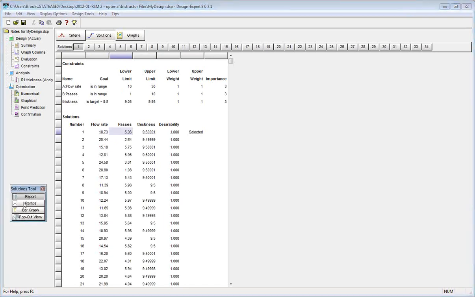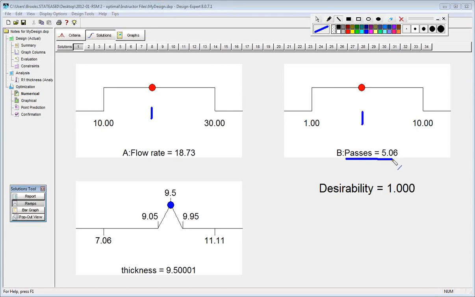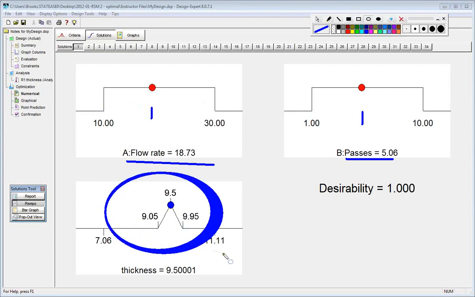So, one thing I'd like to point out here is the ramps view. This is much easier to look at to see where you're set for your factors and your levels. So look here at, let's see, the red dot here is halfway between 10 and 30. So we're maybe about 17 for the flow rate. The red dot for passes, number of passes, is about 5. Actually, it tells me what they are right down here. So 18 and 5. But it's just nice to look at the red dot to see how low and high you set your factors. And then, right here on the responses, it will be blue.